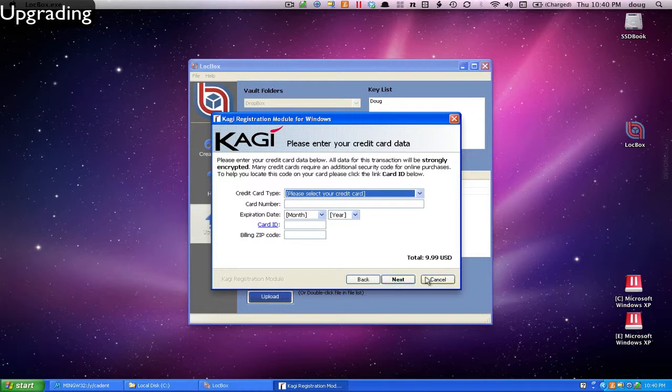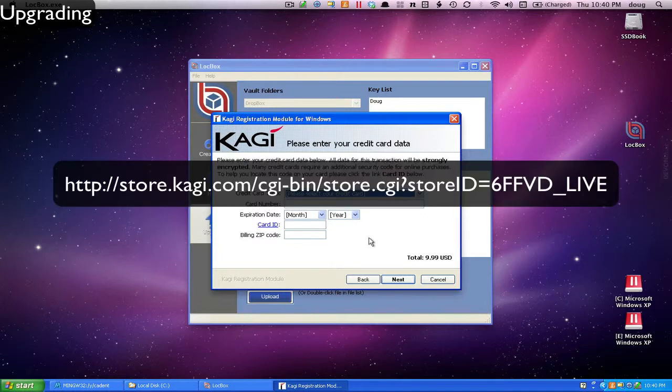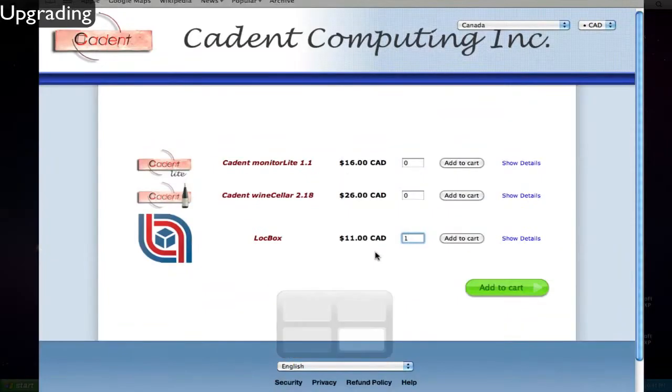for your own records. Now, if you choose to go to the web browser and buy it from the e-commerce site directly that way, here's the URL that you need to go to enter into the e-commerce store for the LocBox. When you go to your browser to this URL, you will see the e-commerce page come up. Here you have the LocBox product itself.